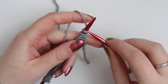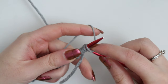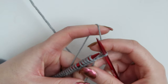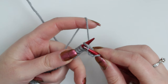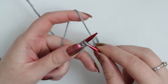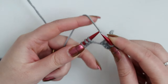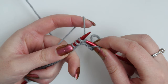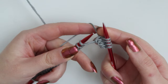Insert your right needle through the front loop, back to front, like so. Pick up your yarn and pull it through. Pull the stitch off the left needle. And again, insert your needle through the front loop of your stitch, pick up the yarn, pull through and off the needle. Repeat this for all stitches.